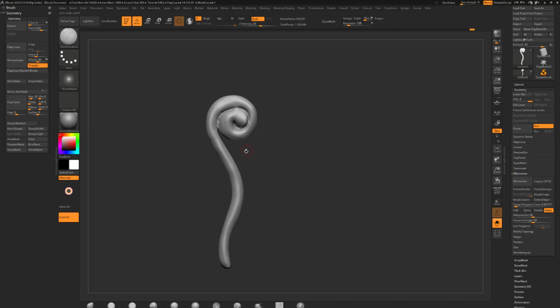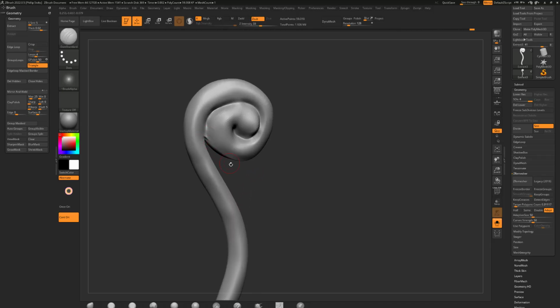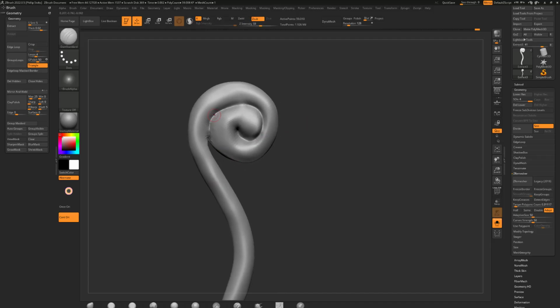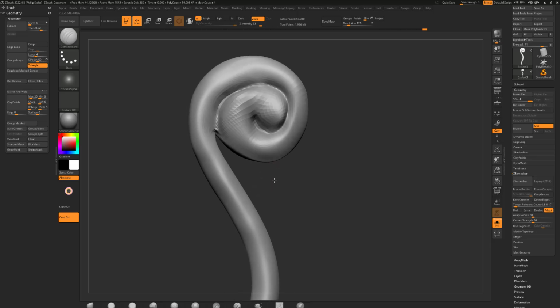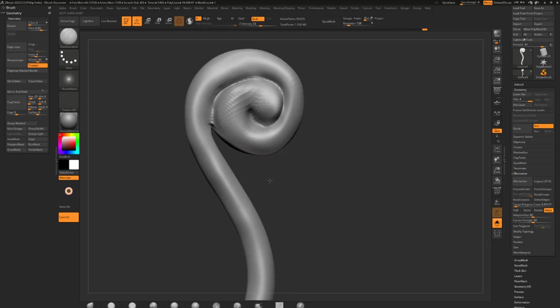And we could probably add one more subdivision, and you see this area right here. We'll just try to smooth this out, maybe really sculpt that in if we can. Just try to mess with this area a bit more. Always smoothing. Okay, so let's actually look at this here.